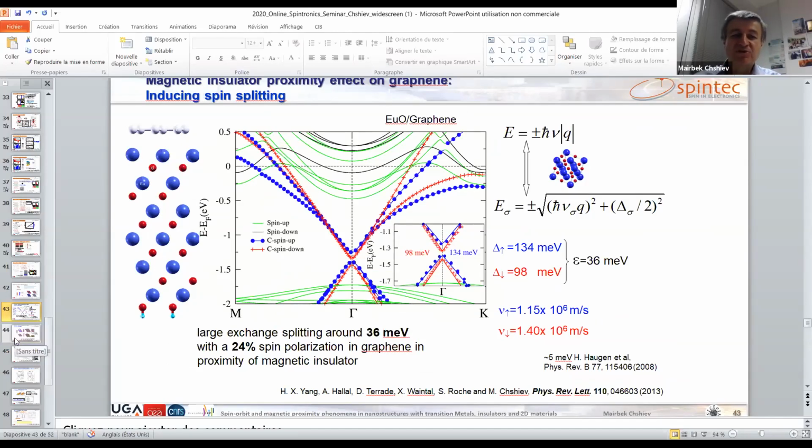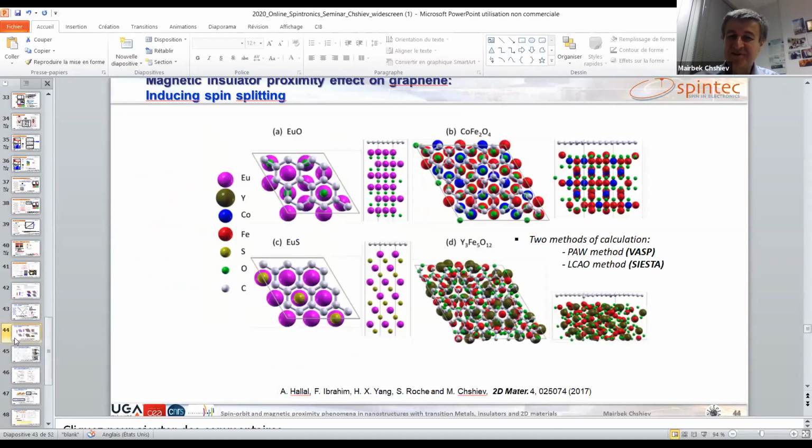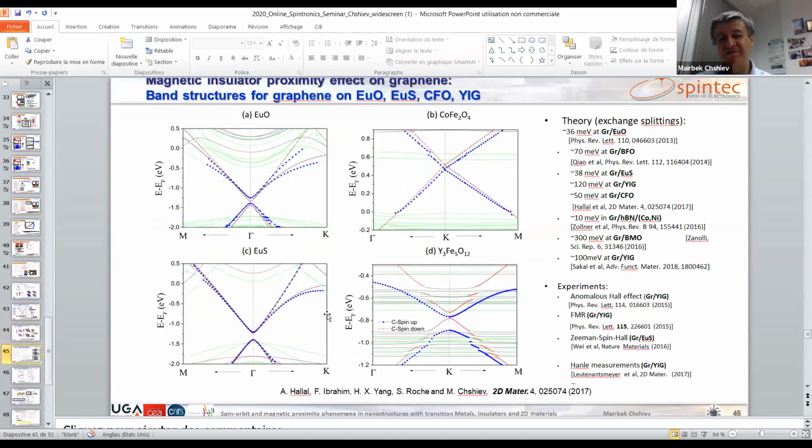Now, in the case of yttrium garnet, frankly, it is very hard to tell, because if we look at the band structures here, you see how many different bands. Of course we can identify them, and I think we're trying to identify all of those. It requires additional work, but yes, we can dig into it and find what is responsible for getting this splitting here.